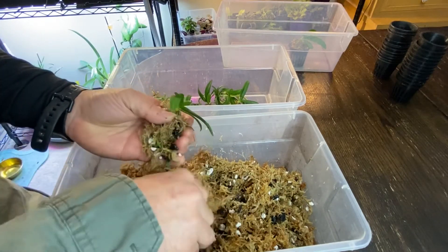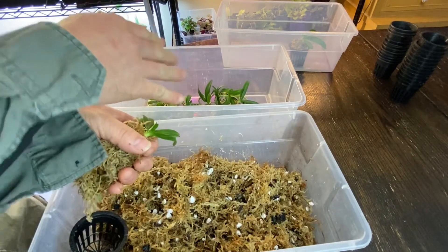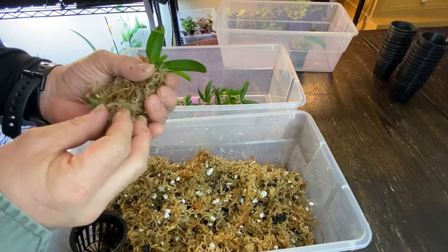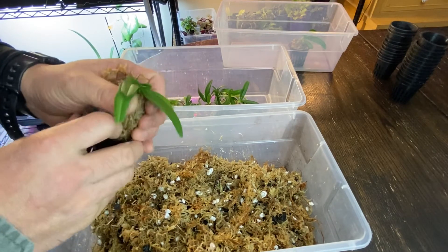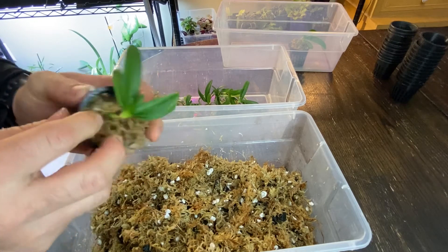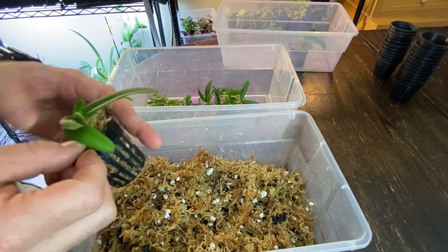I think about four of them can be potted like that, and the rest of them probably go into compot. I'm going to separate them by size again because I want similar sizes in the same compot. And I always tell you this, but when you grow seedlings, don't expect all of them to be alive or make it to blooming size. Sacrifice will happen - or I wouldn't say sacrifice, but some of them are just not going to make it. It's just the nature of it.